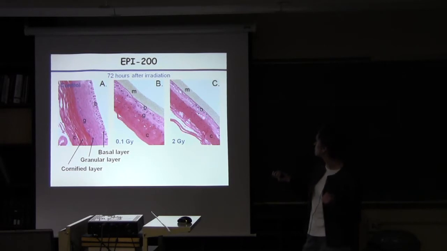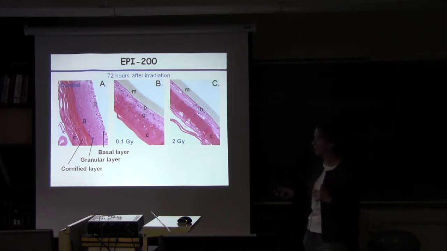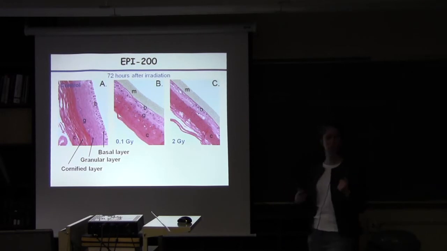And then at a higher dose, two gray here, you see more of that. You still have these nuclei in the keratinocytes and you see a thickening of the keratin layer. But you also see almost a loss of the basal layer. There's a few nuclei down here, but you're getting kind of massive tissue destruction once you get up to that sort of dose. So that's just to give you an orientation of the model and kind of generally what it looks like with high and low doses of radiation.